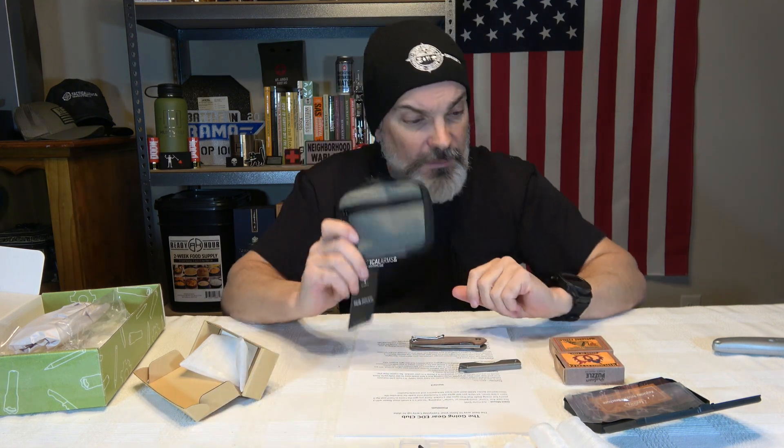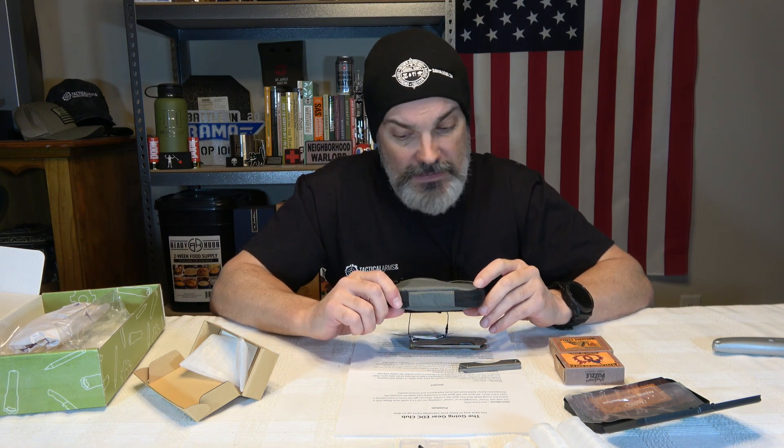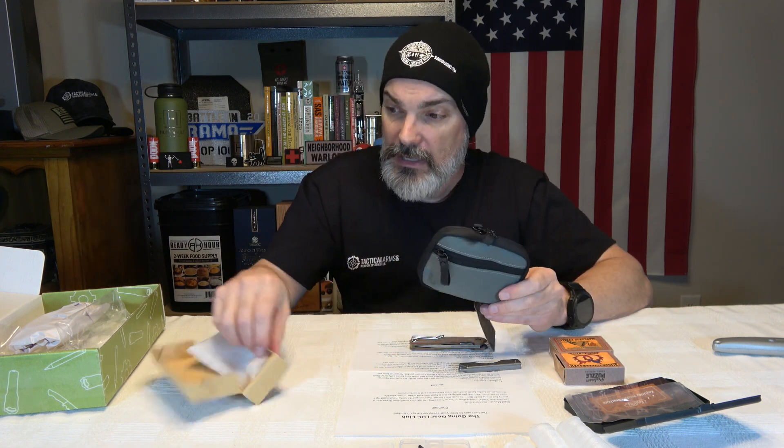I'm happy — it's got a triple-A battery in it. The only thing I have anything to complain about with this box is going to be the little EDC bag, and maybe this is just me — maybe it's a bandwagon I'll jump on later. So the total breakdown: the GiantMouse Ace Corta is $195, the KeyUnity knife is $22, the Raylite light is $31, the pouch is $35, and the two puzzles are $6.65.